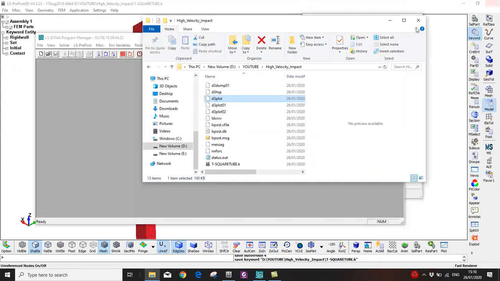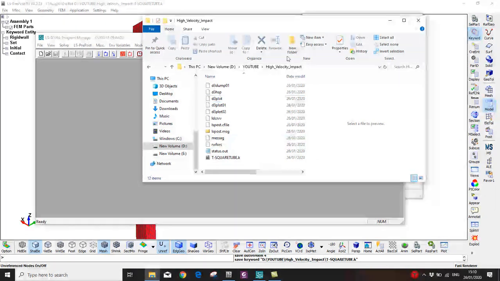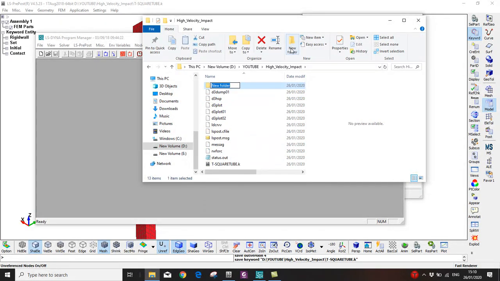Now, since this is done, I want to add two more tweaks in the file. Here I call it CNRB, and here I call it spot weld.